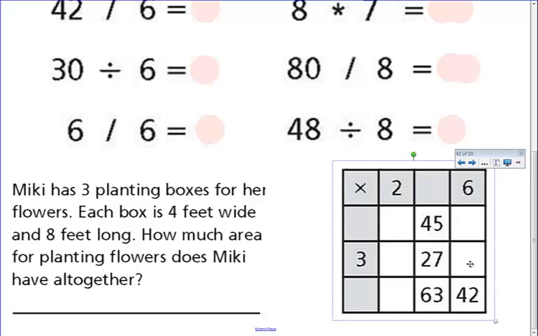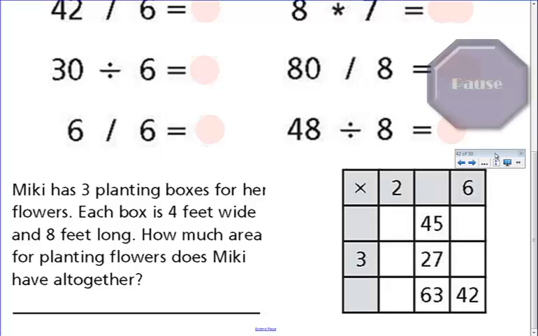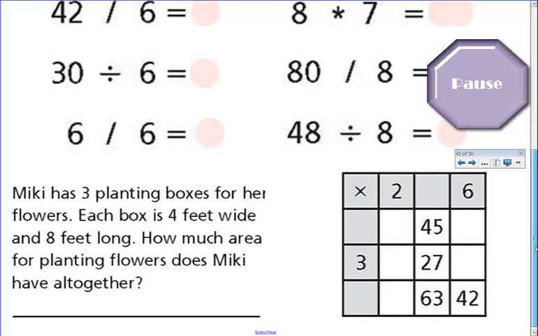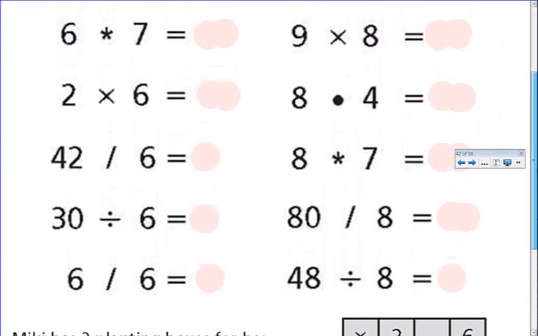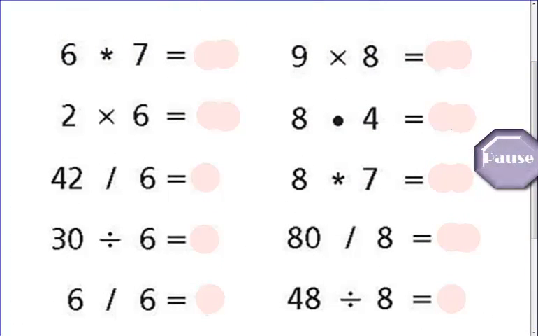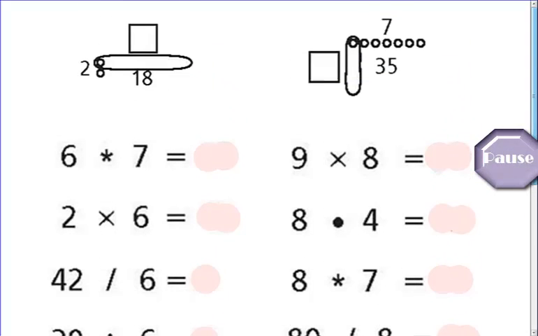This is called a magic number box, and you have to find out what these blank squares are. So you start with what you do know, and you try to work out the numbers. I'll let you try and figure that out. If you do have a question on this, you can ask me about it on Thursday. So, pause the video for that. Pause the video for that section. And pause the video for that section.